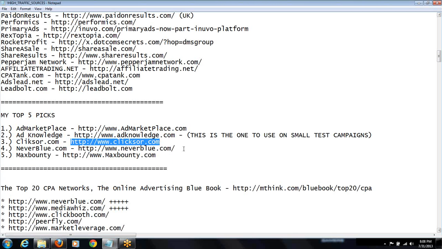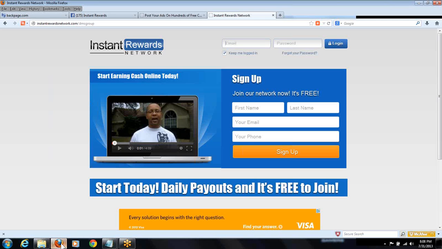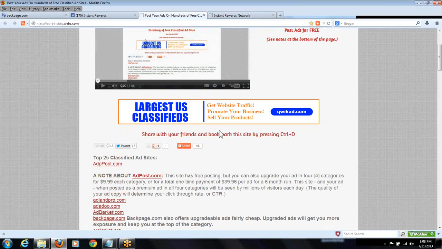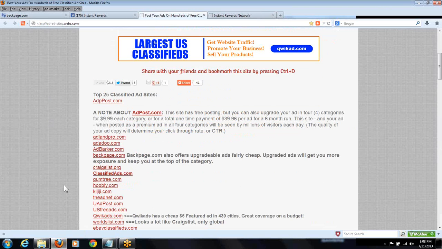When you get into campaigns and split testing, you're getting into a little bit more complicated marketing, but you don't need to be. You don't need to get complicated with Instant Rewards. Instant Rewards is simple enough to operate with some of these sites right here. Craigslist, as I've always said before, is an animal of its own species. Don't get hung up on it if you get ghosted and you get flagged.